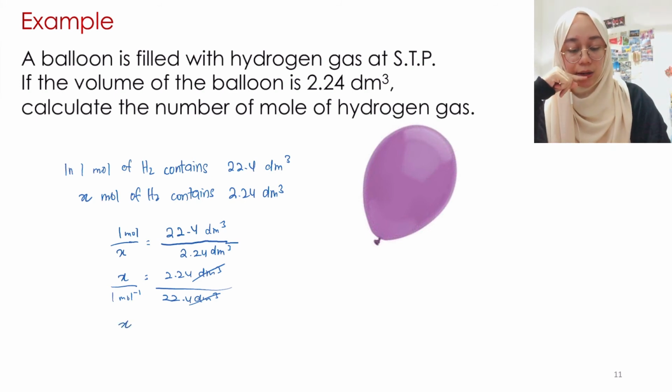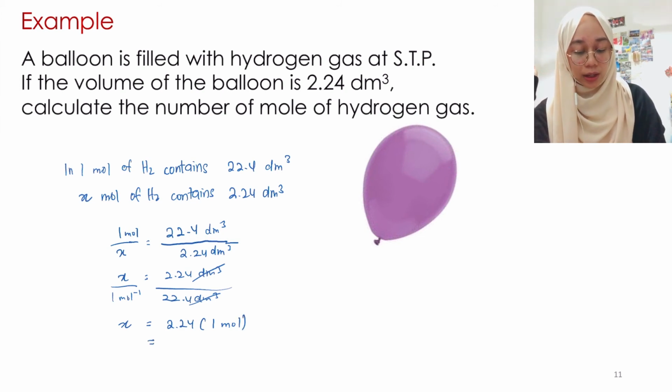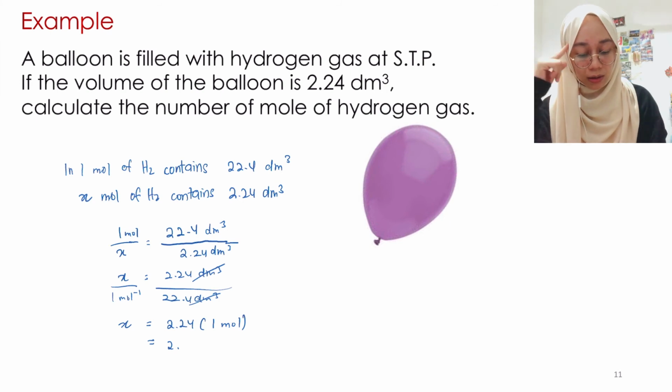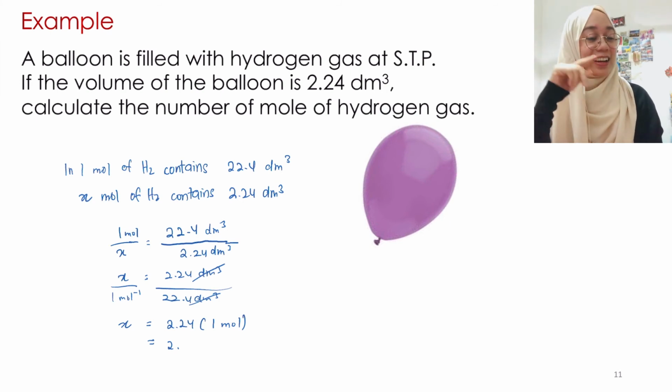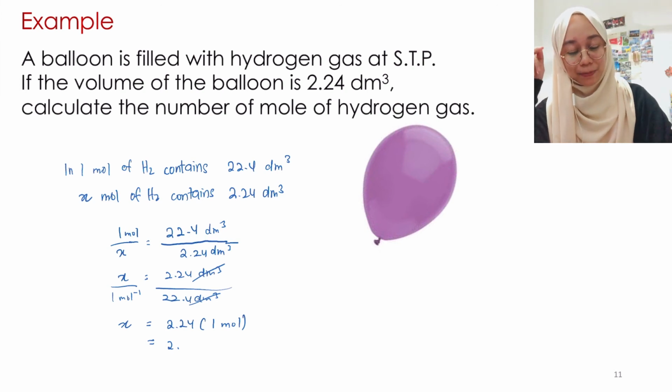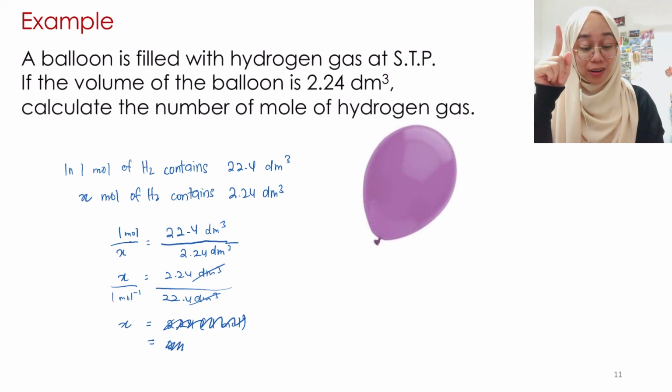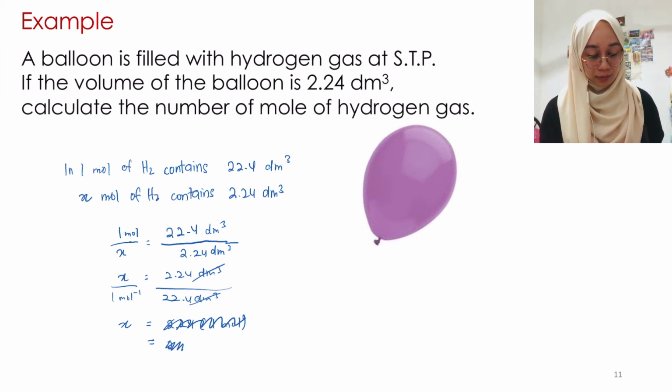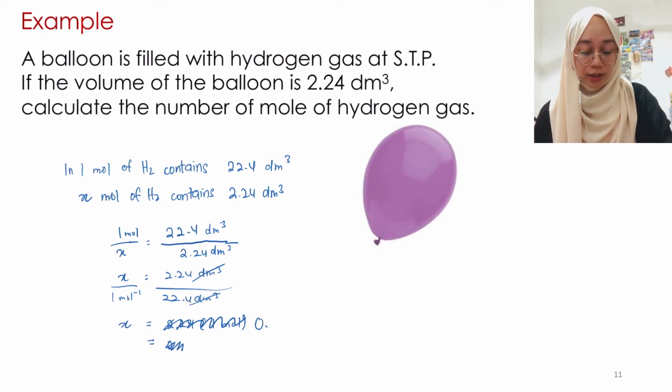Okay, jadi sekarang ni your X dekat sini adalah bersama dengan 2.24 darab dengan 1. Sebab mole tu mole negative 1 kan. So dia pindah naik atas, dia jadi 1 mole dah. Meaning you will get 2. Sekejap. Bahagi. Miss just delete macam ni sekejap, sebab kalau tak nanti Miss nak kena cari function delete tu pula. 2.24 divide by 22.4 adalah bersama dengan 0.1 kah? 0.1. Okay, barulah 0.1 ni kamu pergi darab dengan 1 mole tu tadi. So now what you get is 0.1 mole.